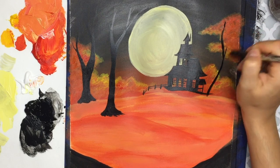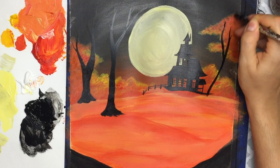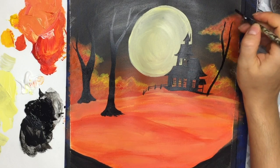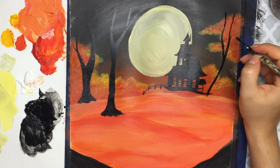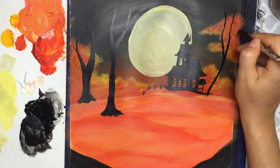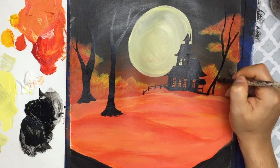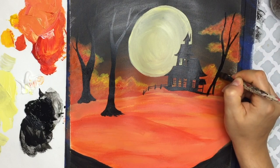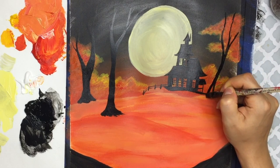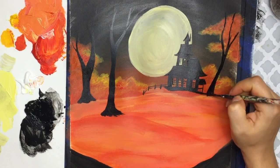Then from that center part here, we'll make another line coming up, just like that. And I'm gonna go beyond the little puffs that we made before. And then another little line coming in. Then I'm just gonna go back to the root and add a bit more bones to this tree. A bit more body.